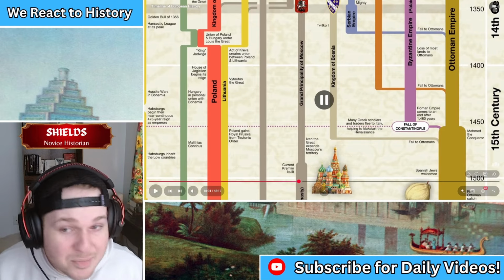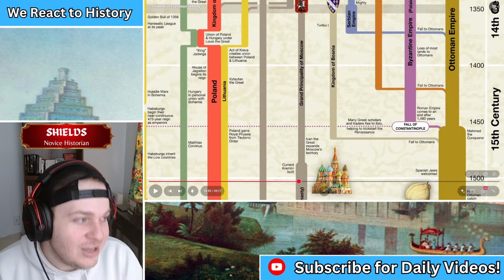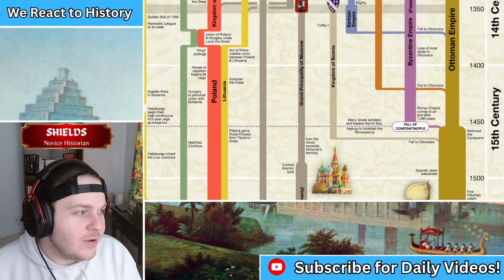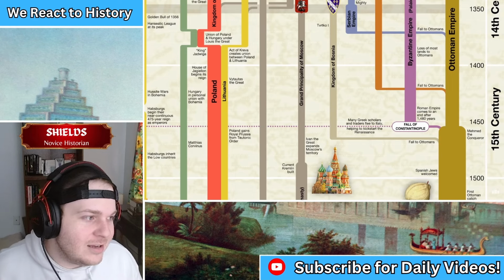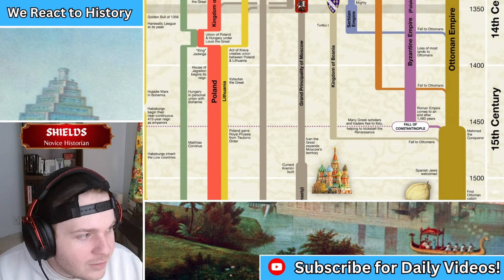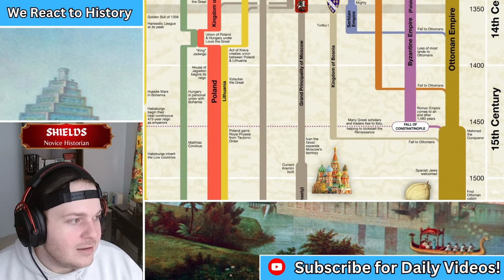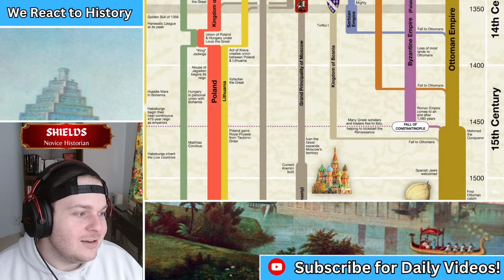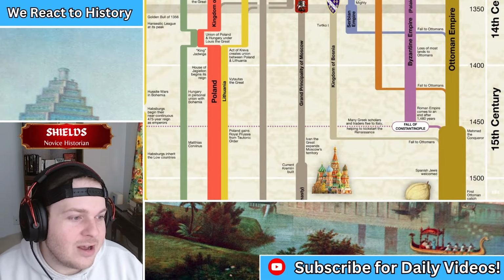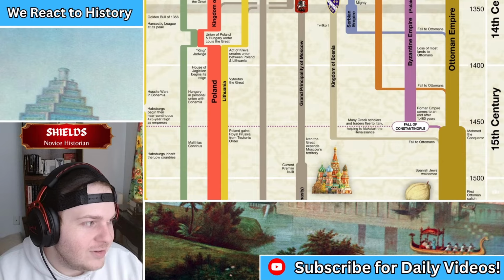But then in 1453, we get what's probably the most important event on this chart so far. Probably one of the most important events in human history was the fall of Constantinople, which kicked off the Renaissance. It really didn't kick off the Renaissance, but the Renaissance kind of festered and kicked off simultaneously. But the interesting part about all of this is now you've got to find another route, and this is where colonization really kicks off.